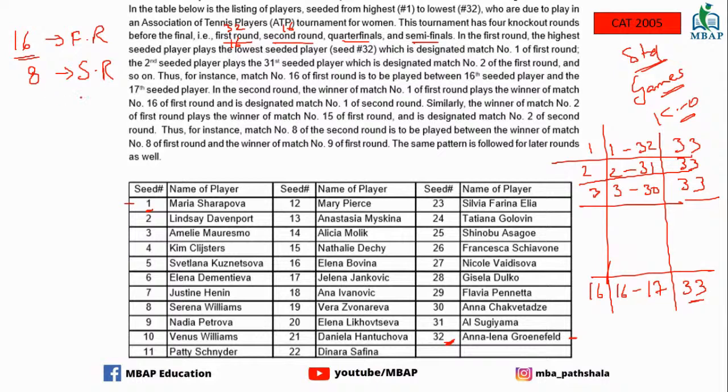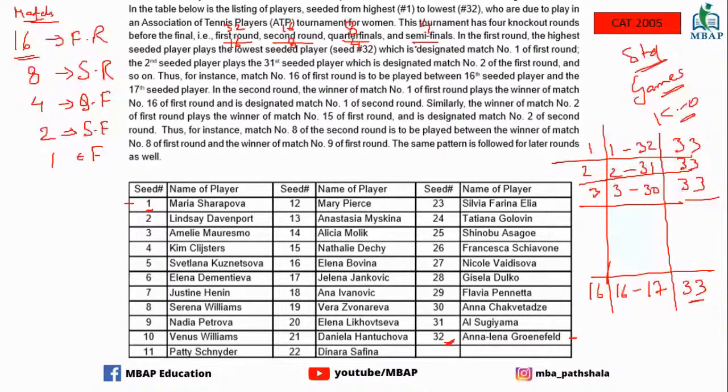Now you have the quarterfinal. Out of these 16 teams, half are going to be out, so how many teams will you have left? 8 teams. So in the quarterfinal, 8 teams, how many matches? 4 matches. Understand, these are matches. In the semi-final you have 4 teams, so the matches are going to be only 2. And then in the final, obviously you will only have 1 match, because you will be left with 2 teams. That's how the entire thing is going to be.